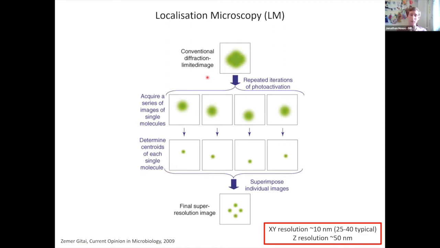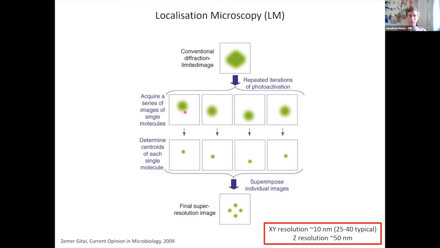If you have a number of fluorophores which are unresolved from one another because they're too close, what we would really like to do is image them one by one. And that's what you do in localization microscopy. You contrive somehow to have the situation whereby most of the molecules are switched off at any one time, and you acquire a time series where in each frame just a small subset of the molecules are switched on, and those individual molecules are monodispersed, so they're not overlapping with one another.